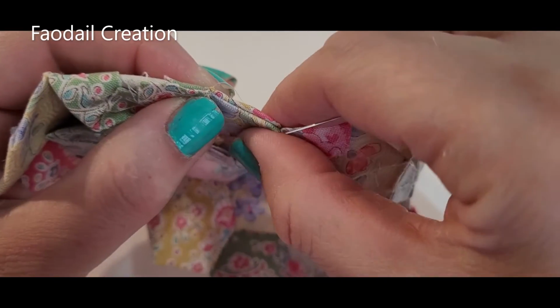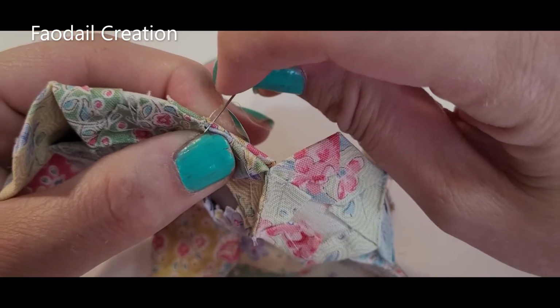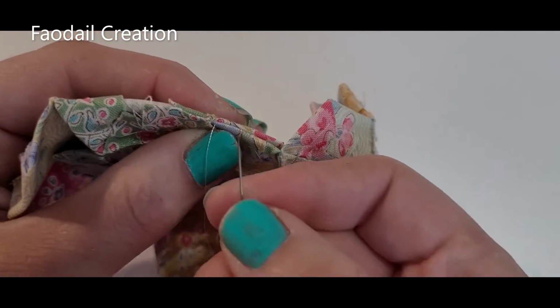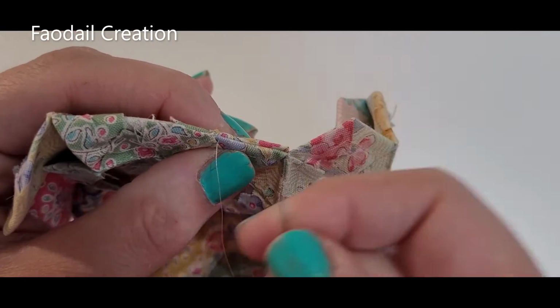And I'm going to go all the way down this section. So have you seen how easy it is? You have to try some English paper piecing.